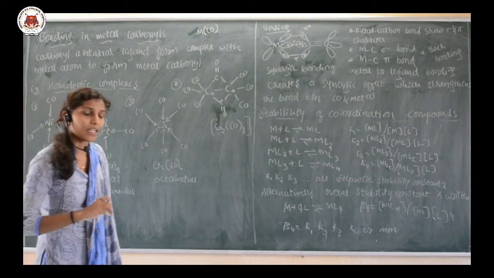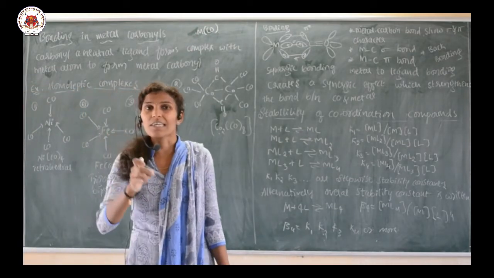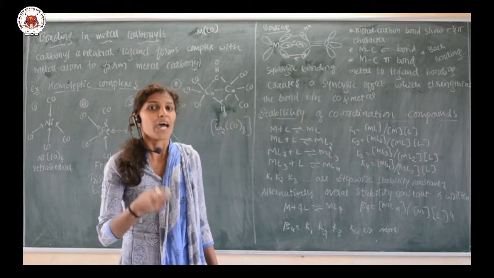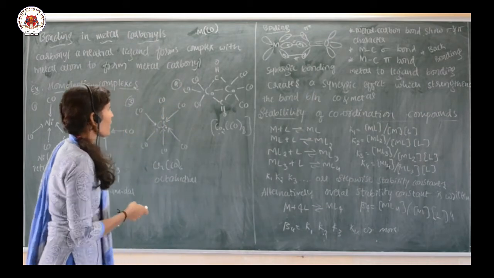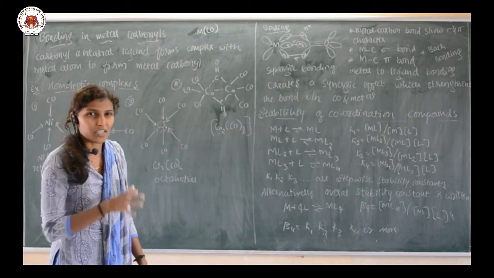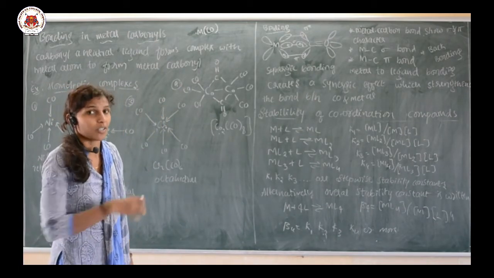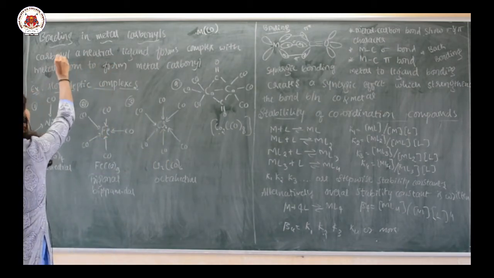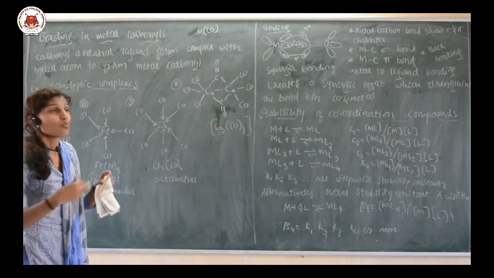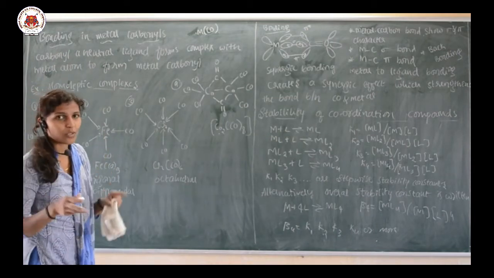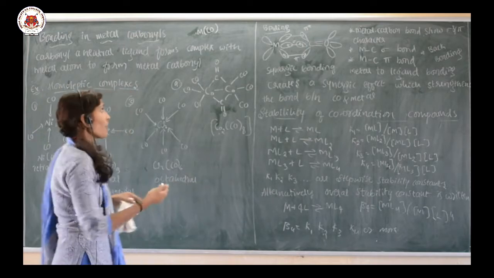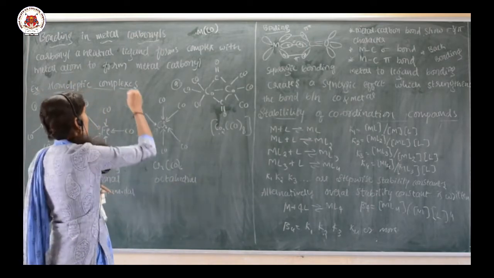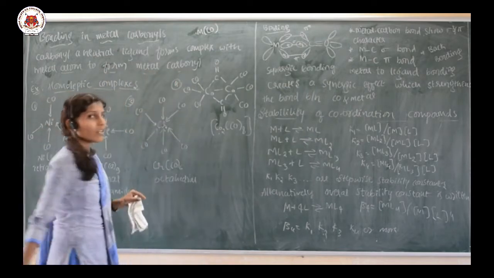Usually in other complexes, the ligand donates a lone pair of electrons towards the central metal atom, but for metal carbonyls quite a different bonding occurs, which we will discuss. This is the first point: the carbonyl is a neutral ligand which can form a complex with the neutral metal atom, or central metal atom, to form the metal carbonyl.